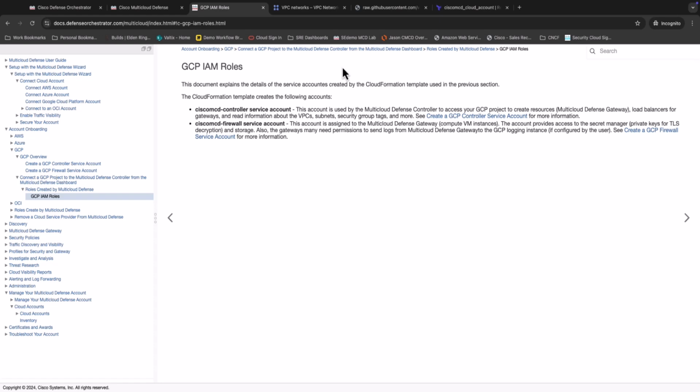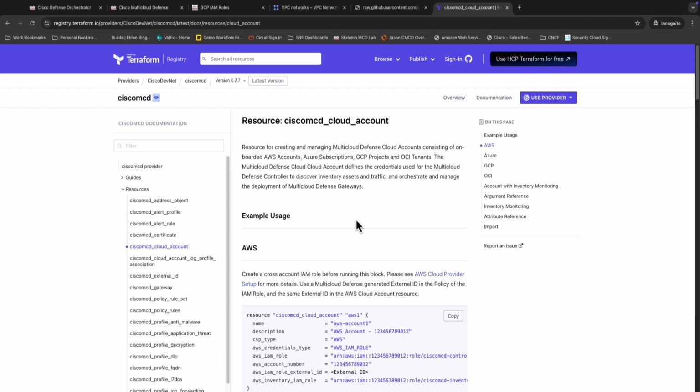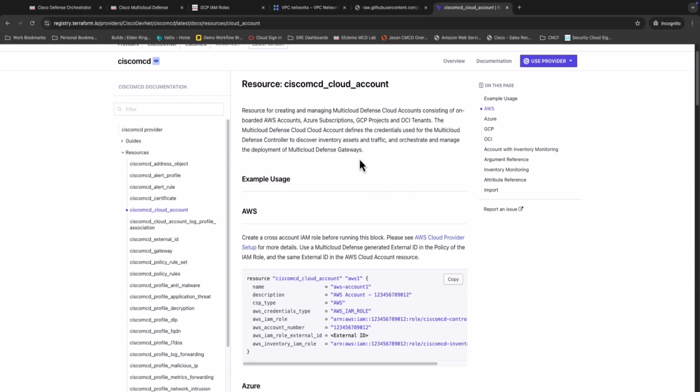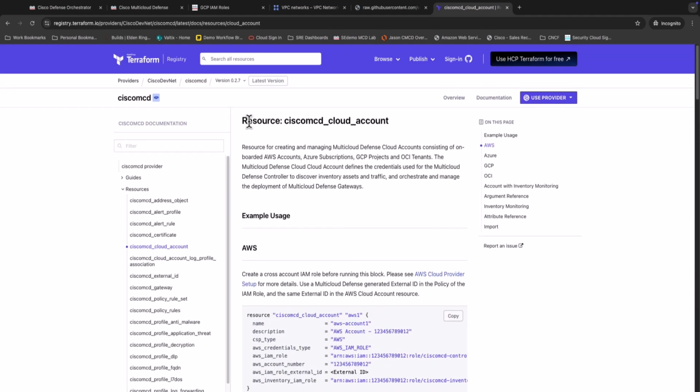I will mention that if you want to do that, it has to be done using our Terraform provider. We have a fully functioning Terraform provider. It's called Cisco MCD within HashiCorp's registry. If you look under that, one of the resources will be the Cisco MCD cloud account.